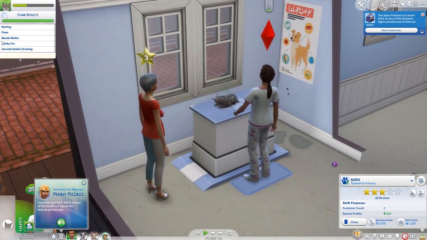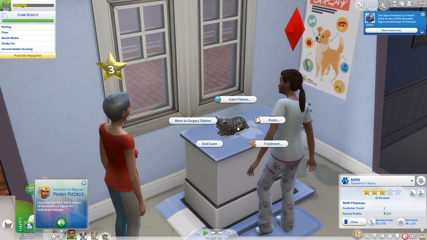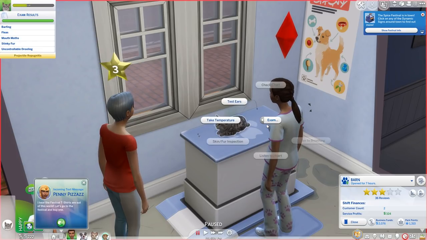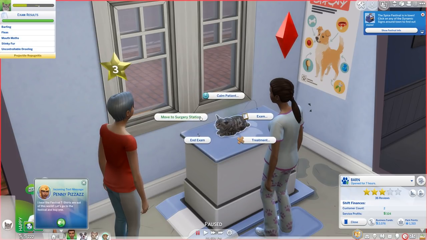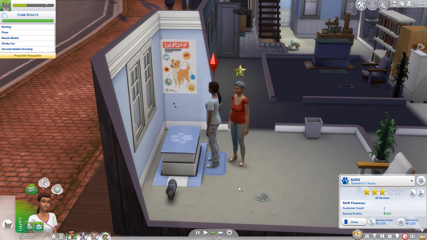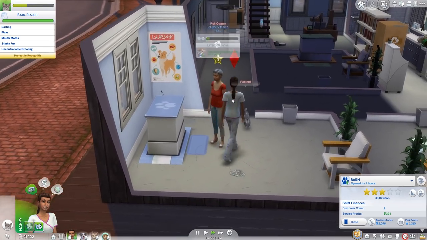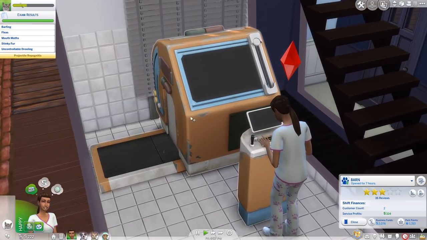You got barfing fleas, mouth moth, skin, stinky fur, uncontrollable drooling. Jesus. Projectile repugnitis. Ew, that's gross. Okay, so let's see what we got. Nothing here, so let's actually go move to surgery. See what we can do there. I'm sorry, we must operate. It's gone far beyond what we can do without operations.